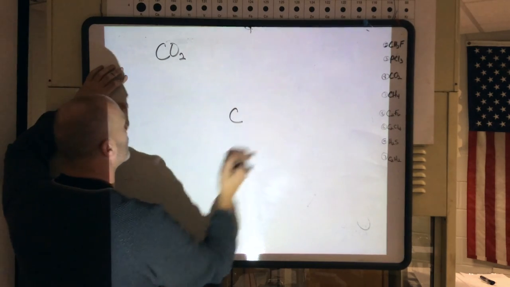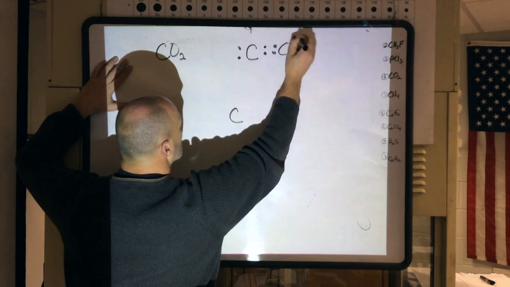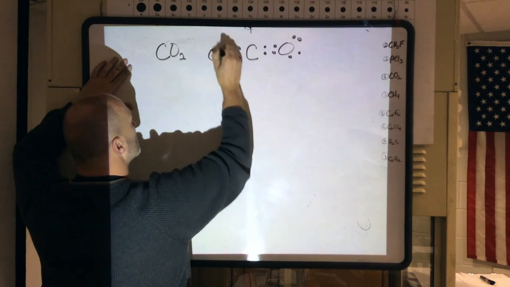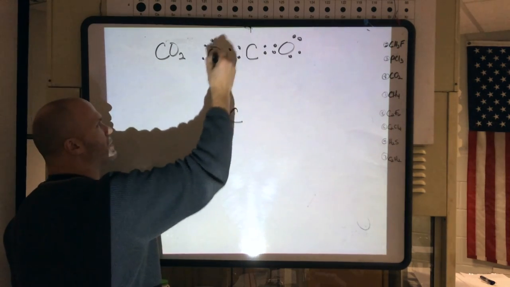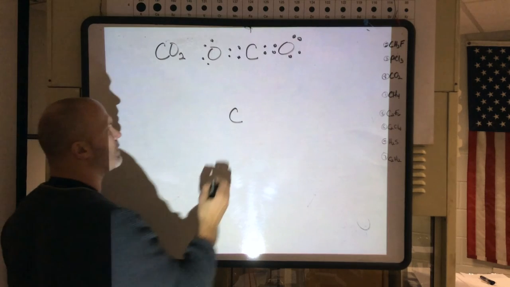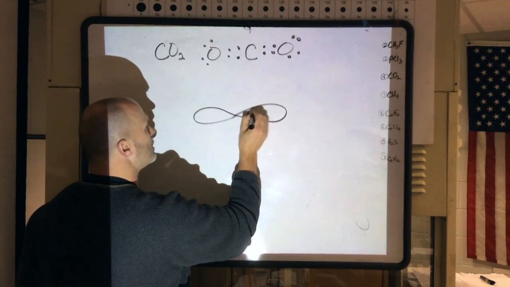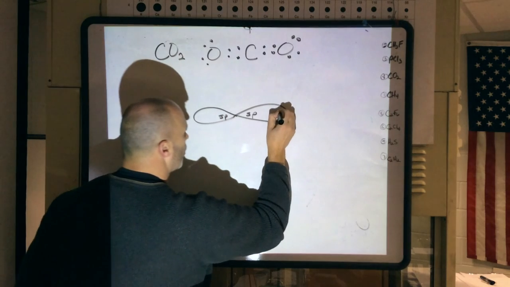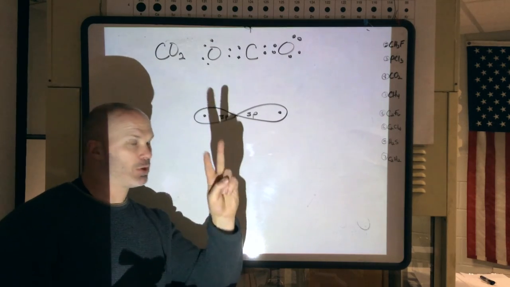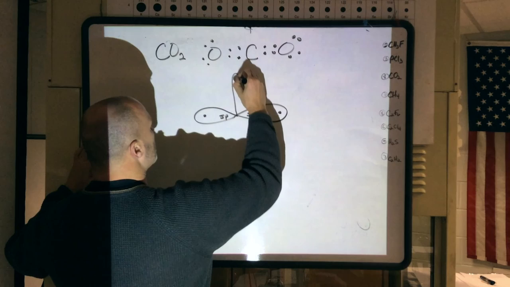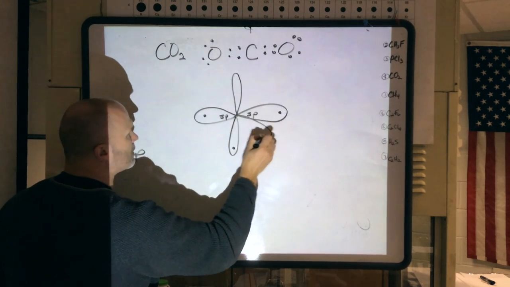Carbon in the middle. And if you do a Lewis dot diagram, you should get this, 4 valence. Each oxygen has 6. 2 lone pairs. So my gosh, there's no lone pairs to bend this down. There's only 2 regions where there's electrons. Best way to say it. So guess what? This is SP hybridized. There's only 2 regions for the central atom. Here's 1 and 2. If it's SP hybridized, how many P orbitals have yet to be put together? 2 more, and that creates an unhybridized P. Anything extra becomes unhybridized P's. Put 1 there, and of course you've got another front and back.